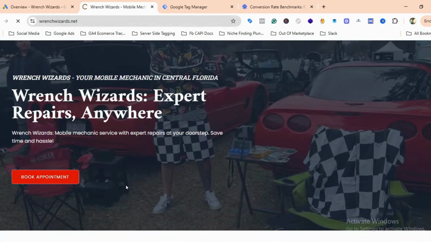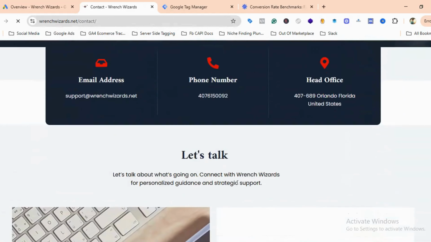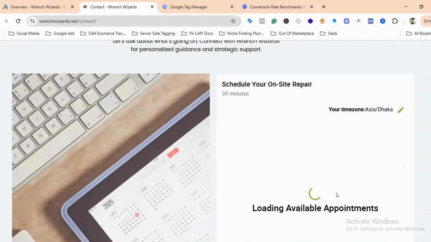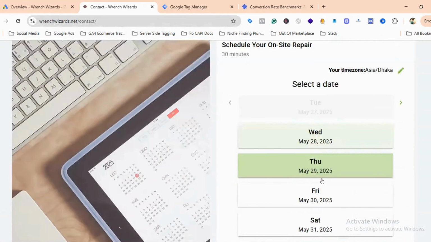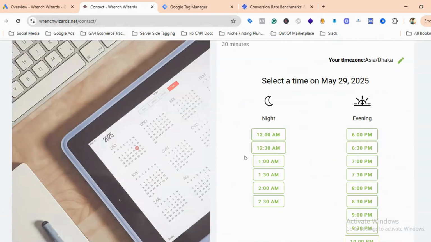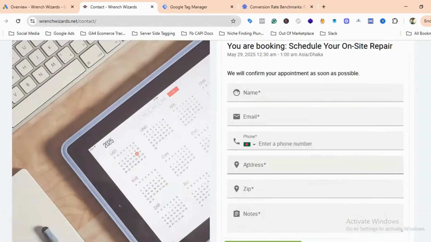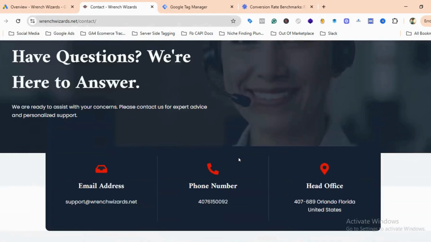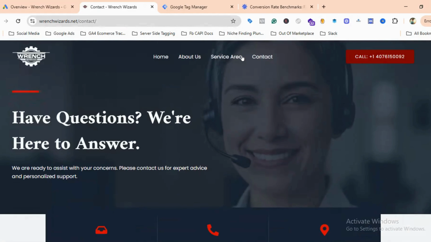So if someone clicks on book appointment, okay, and then just wait a little bit, then they have a calendar form available here. So whenever you fill up the information, then it will be redirected to a thank you page. So we are tracking this as one of our leads.